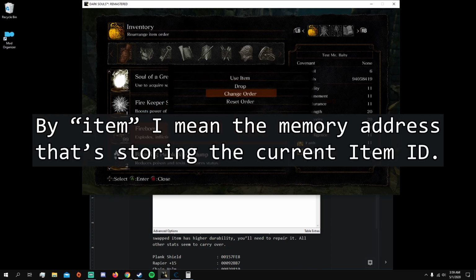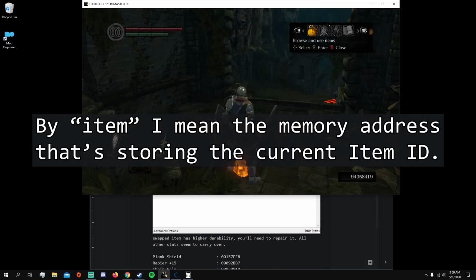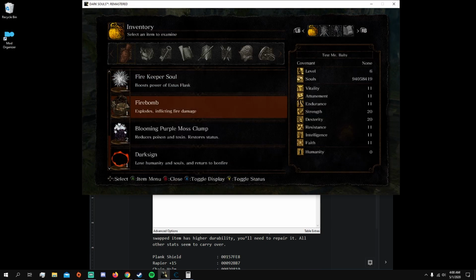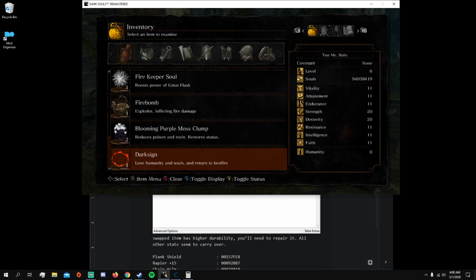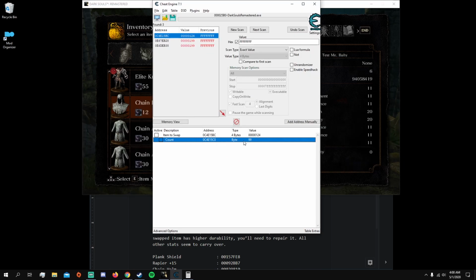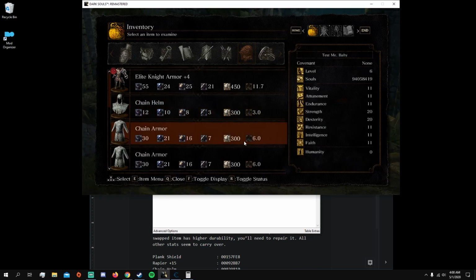So whether you just continue to drop this one by one and keep changing that value, it's going to stay tied to this item always. You can't switch back and forth as easily. Now for armor and weapons, since they don't stack, you just have to do it one by one anyway. We don't have something as nice as this for these options.